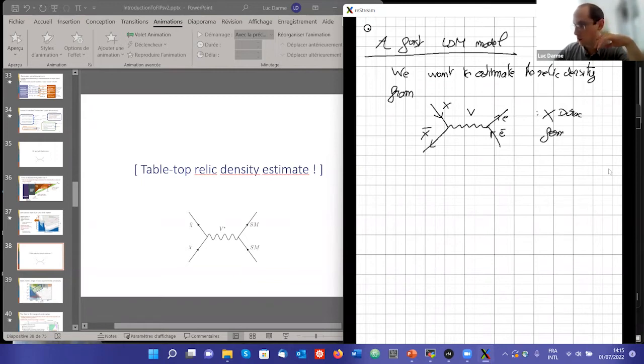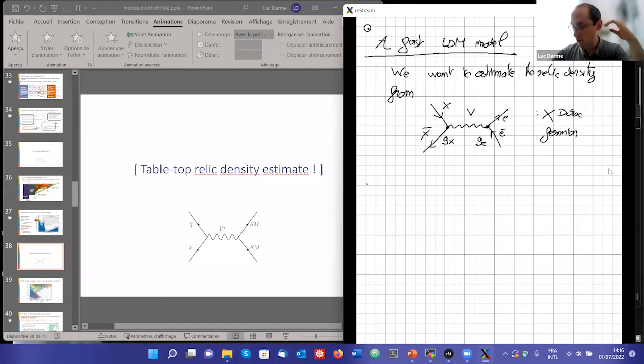So we'll take chi, a Dirac fermion. And for now on, we'll not really specify what V is. V is just a mediator. It will have an interaction with the dark matter, an interaction g_chi, and another interaction with the electrons, g_e. At that stage, we don't have to specify what those couplings are, and we want to let dark matter tell us what range of coupling is viable. So how do we do that?